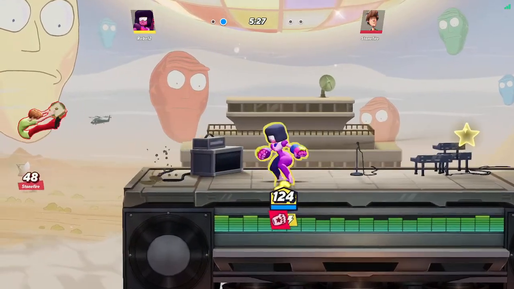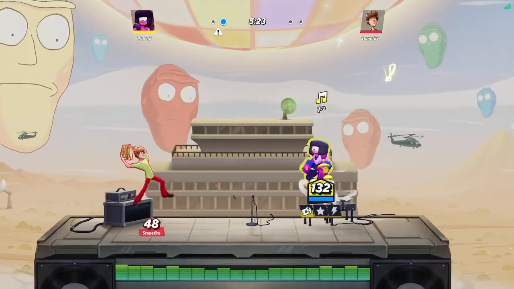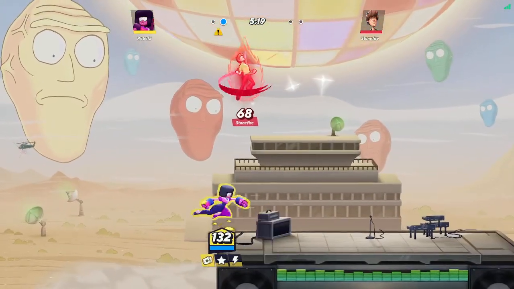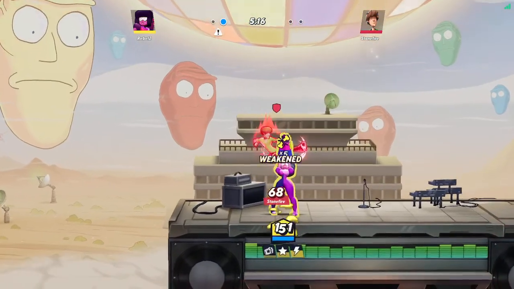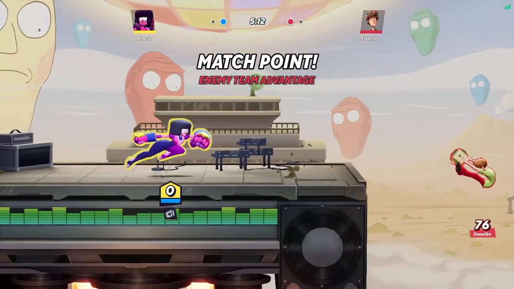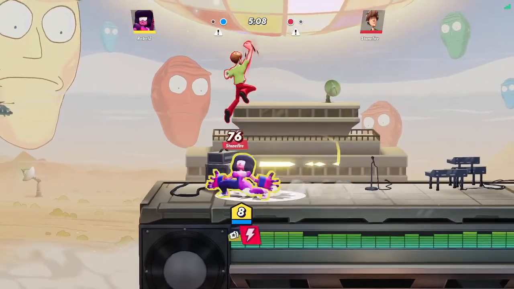Yeah. Long distance. Match point. Red team. Not many people can take down a fusion. Nice work.